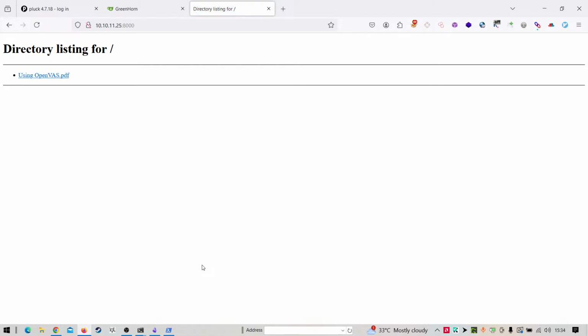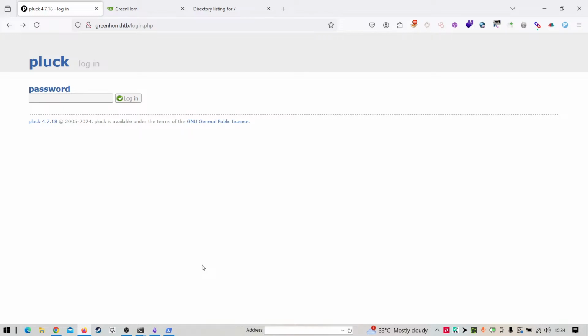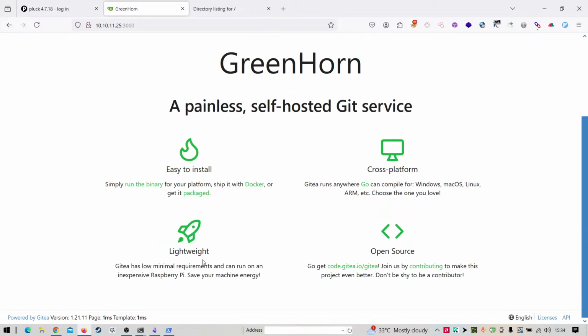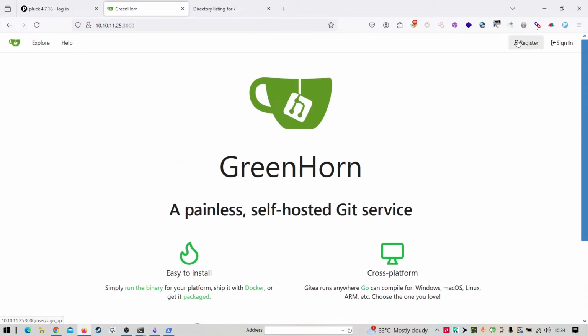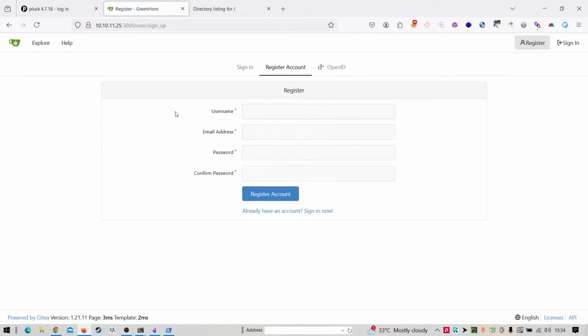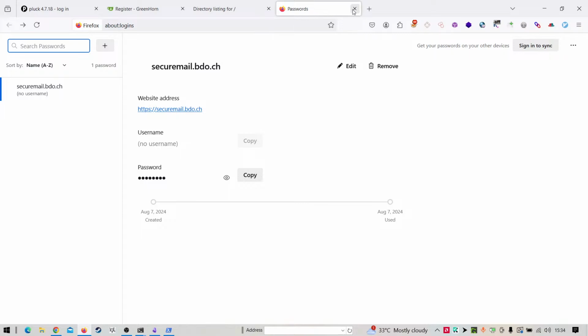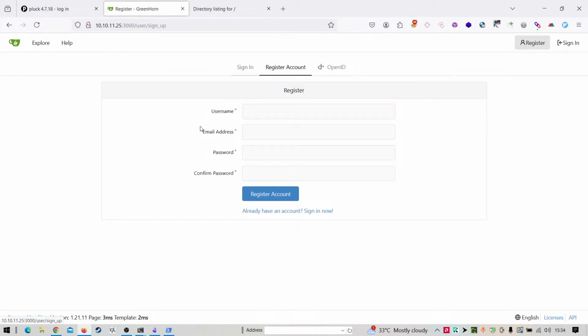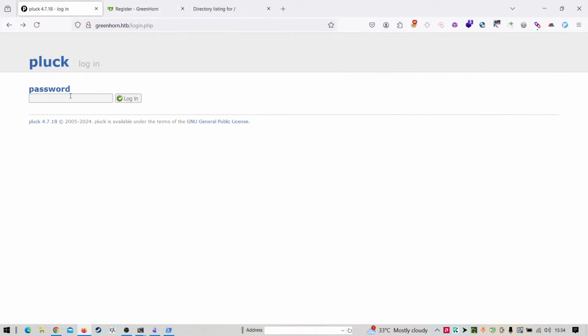So we have a directory listing and a Greenhorn page, and we can actually sign up. Okay, this is unusual. When I saw the plugin and the password and its version, I initially thought it had to be something to do with an exploit on this particular plugin version.